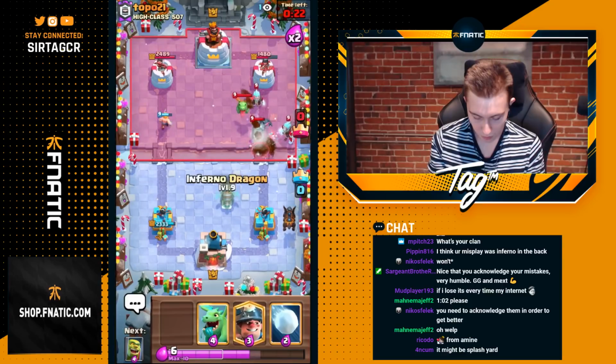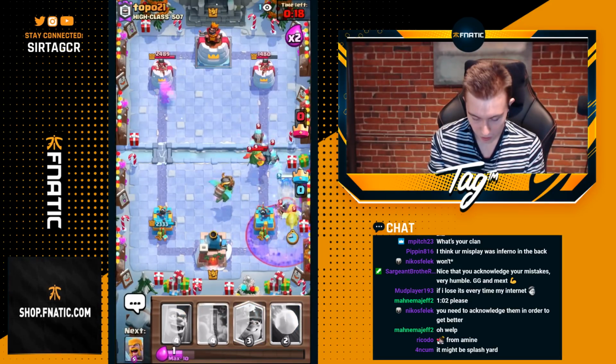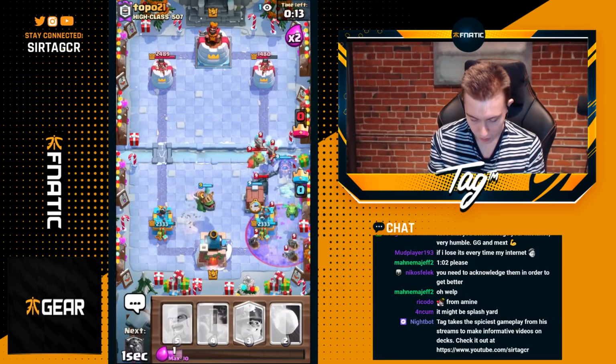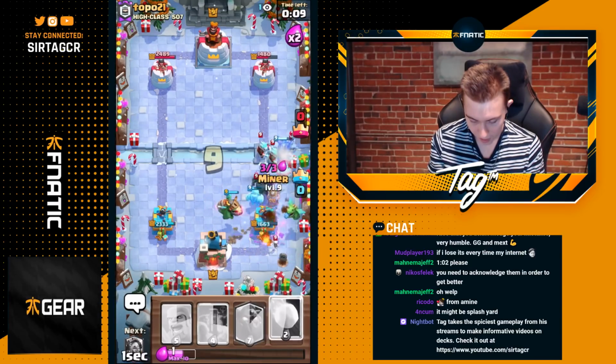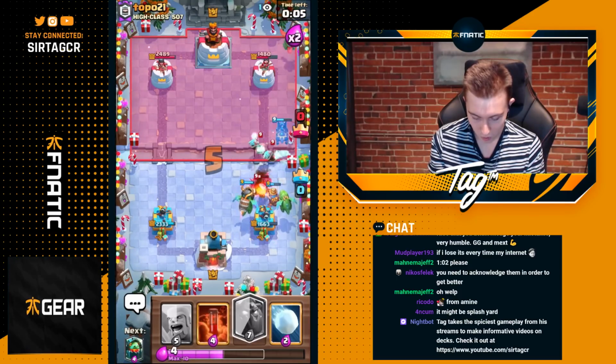It's obvious that he's going to go in for a Graveyard, so we have to get ready for that. So I want to do this, and then potentially just go in for a Goblin Cage here. I think that the Goblin Cage is the move. So Inferno Dragon is maybe going to get pulled to the opposite lane. It's a little bit scary, I'm not going to lie. I can't afford to snowball that because I need to have a tank for that P.E.K.K.A. If the P.E.K.K.A gets through, we lose the game.